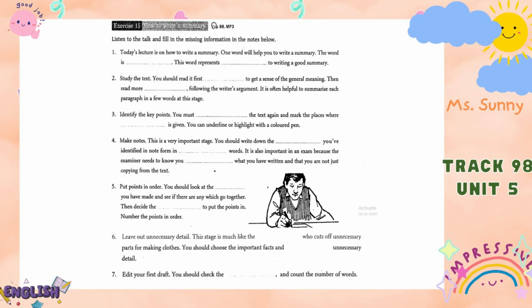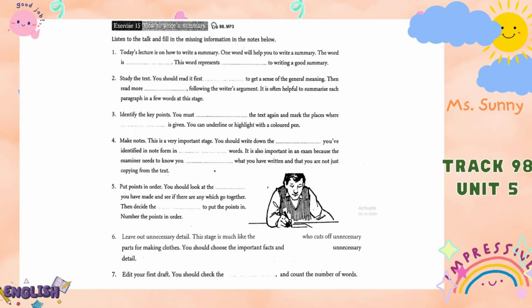The third step is to make notes. This is a very important stage. You should write down the key points you've identified in note form in your own words. This is also especially important in an exam because the examiner needs to know you understand what you have written and that you are not just copying from the text.